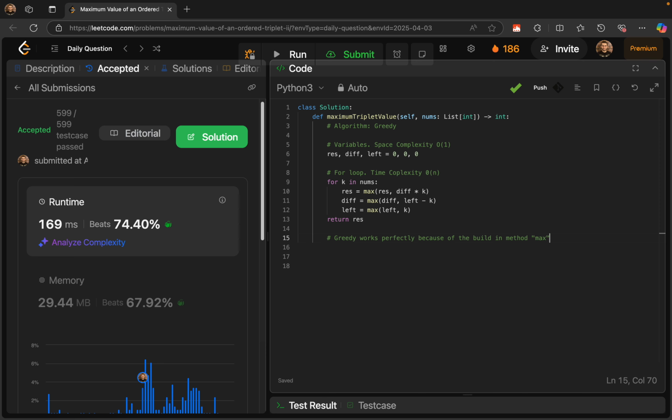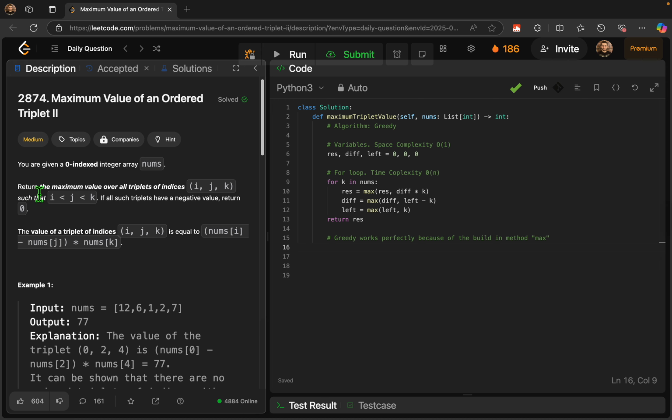max. What do we mean by this? Our requirement is to return the maximum value over triplet indexes, which means we should calculate the maximum value in each step. For example, there's an issue with greedy: if we need to return value 6, and we can make this value from an array, for example 1, 3, and 4.